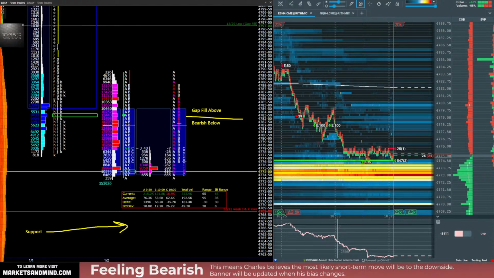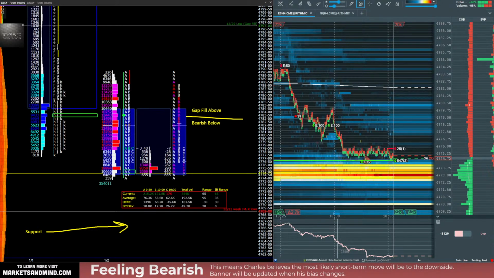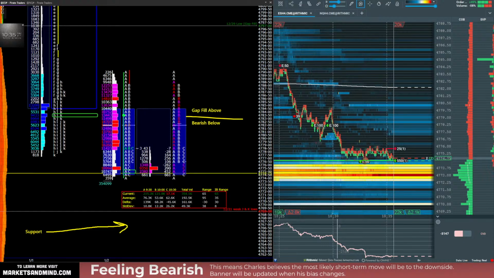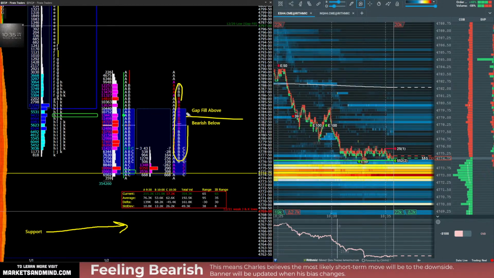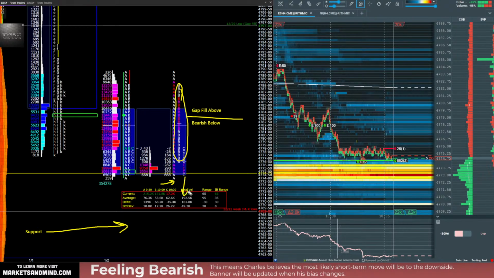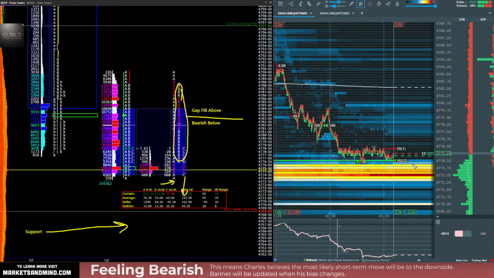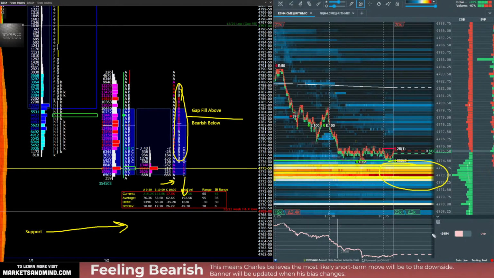Scooball says, I feel like a lot of gap fill traders. Sorry, it's covered up by a little thing. Sweet right now? I think you mean sweep right now? Yeah. That's what I'm saying. Anybody who just went long here in the B period, all their stops right at that A period low. And all it's going to take is that one little poke. Boop. But maybe that's what they need, because maybe they really want to fill this liquidity. Let's wait and see.